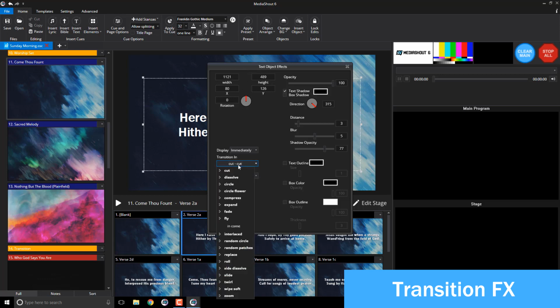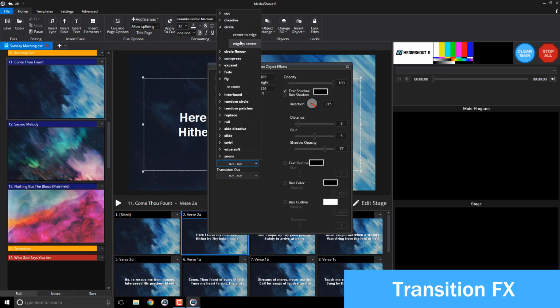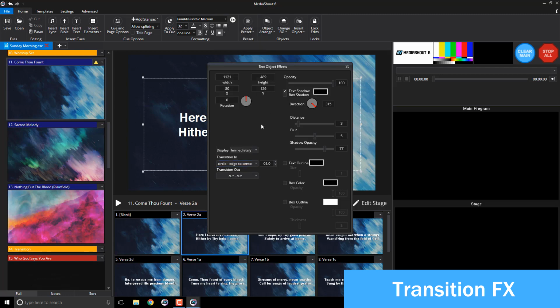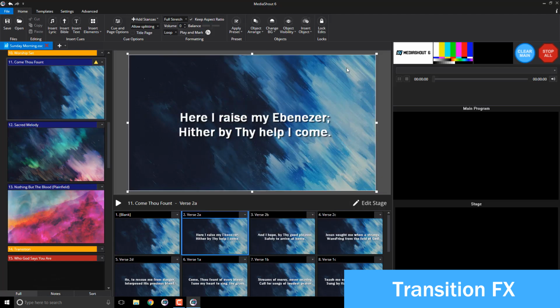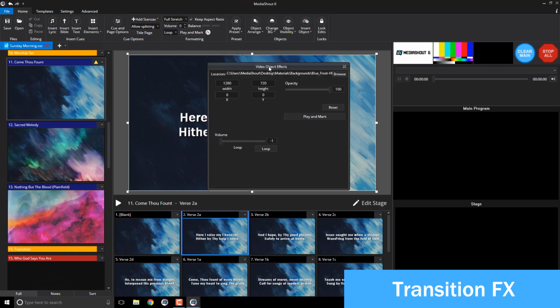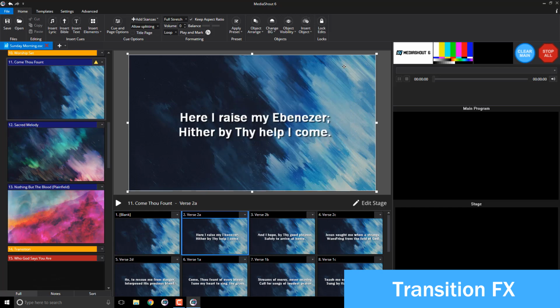Again, you want to open the drop-down list for transition and choose the arrow to the left and then select the physical transition that you need. Once you've made your selection, simply close out of this window. Now let's click on the background image and go into the FX button on it. You'll see here that we have less options to choose from, but there still are a few things that you can make changes to. Just like before, simply click the X to close out of this window once you're done.